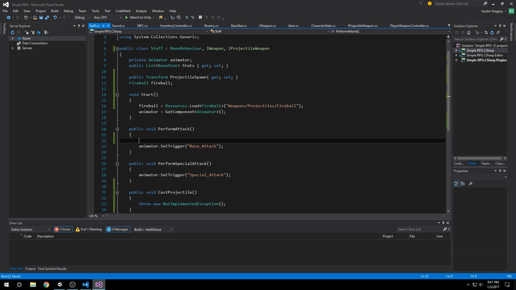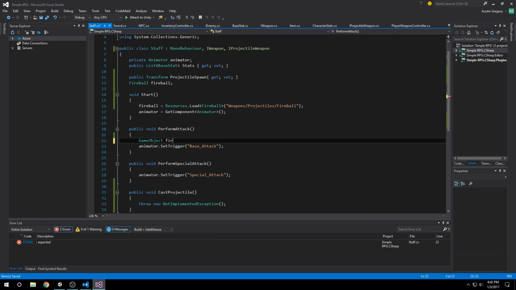So since the fireball will need a direction vector, and it may also need a speed value, maybe a range that we could pass from our staff stats, but we don't have that set up, right? Again, you could set up stats for your weapons and then use those stats, so you have a range stat for this weapon, and its range is 30. Well, it can go 30 units before it disappears, and we'll have that set up in our fireball, but we'd have to pass that to the fireball when we instantiate it, which I want to show you how to pass, a couple things to it, and then you can take it on from there.